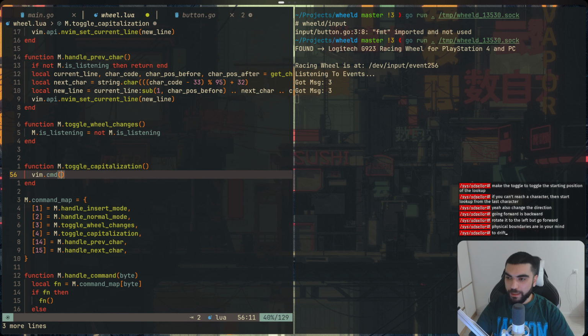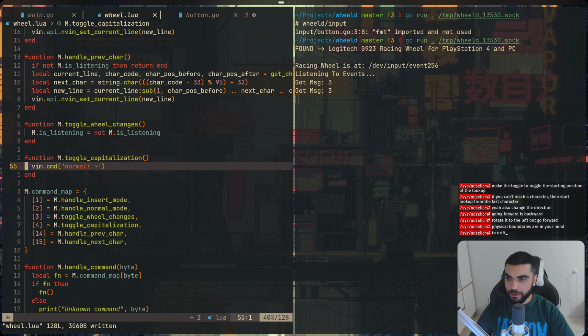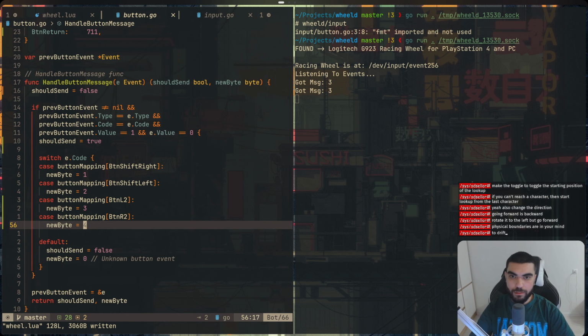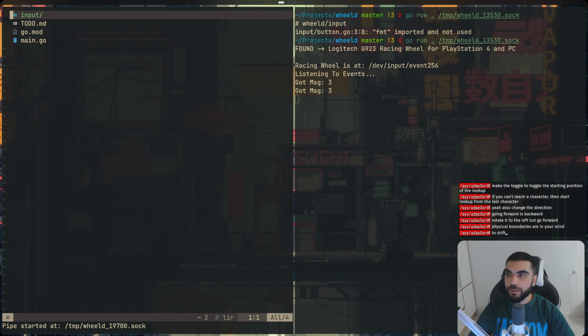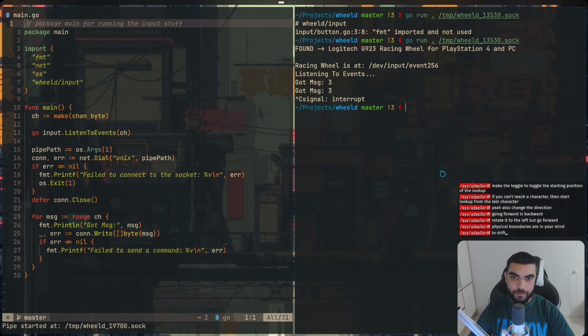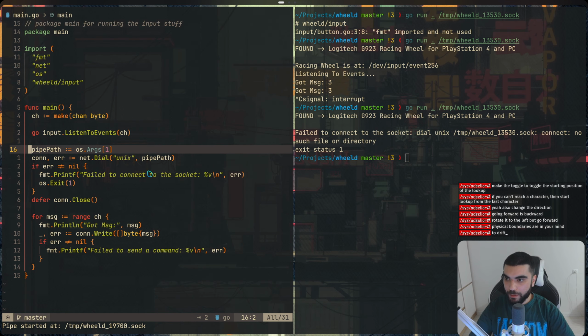Vim command normal tilde, right? I think. Let's try. So I'm here. If I hit R2, nothing happens.